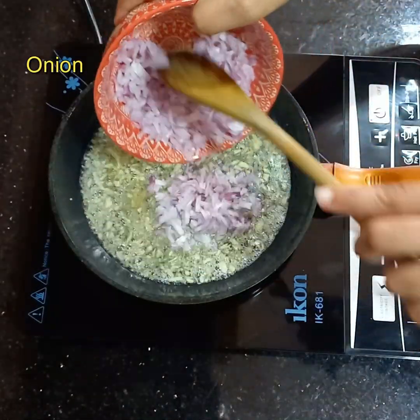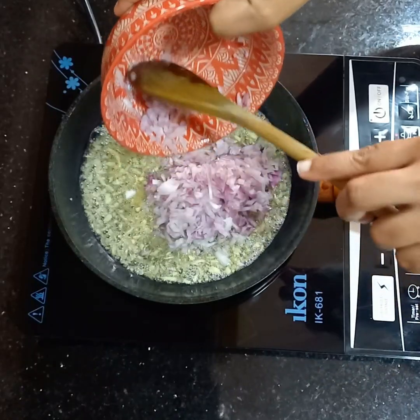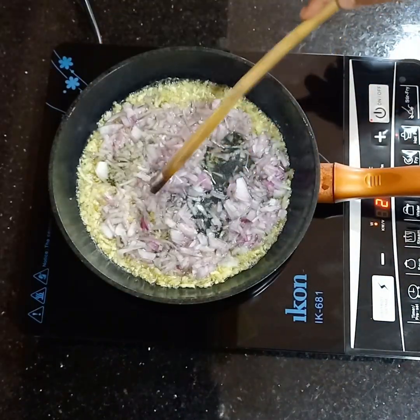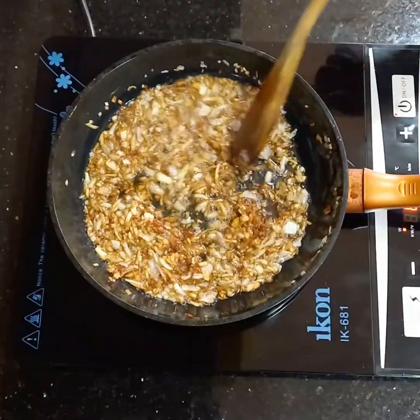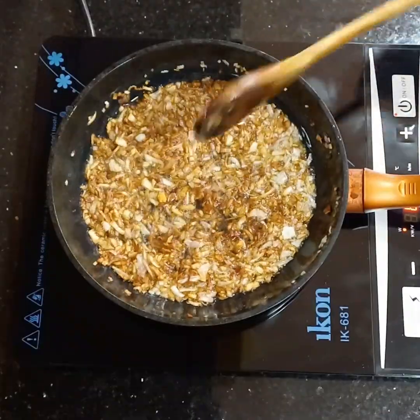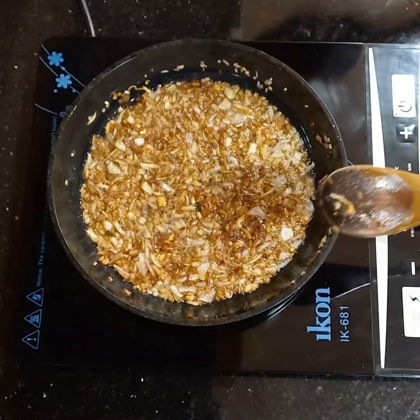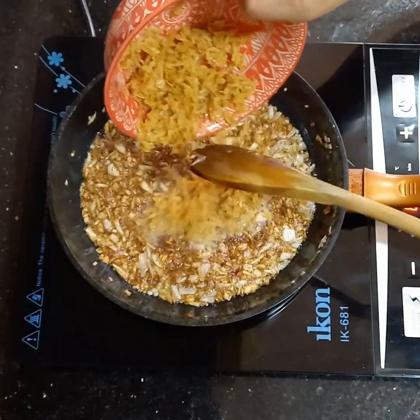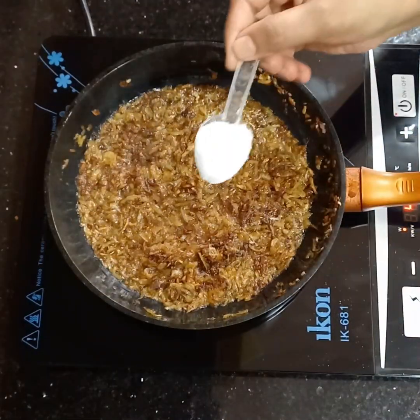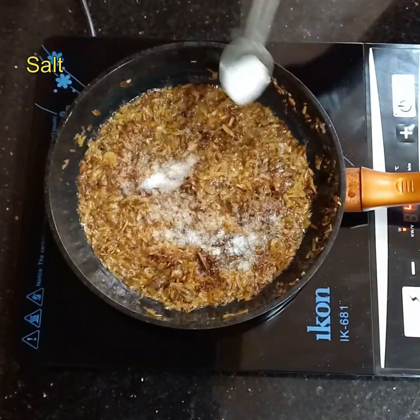Then add the chopped onion into the pan. Fry them until golden brown. Then add the half cup of washed dried small shrimps into the pan. Add salt as per your taste, and then add 1 tablespoon of sugar.